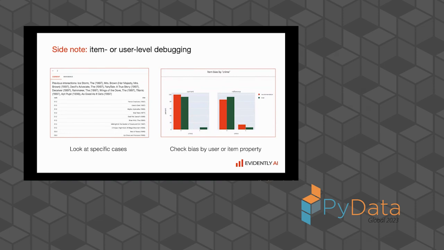And we see that during the reference, during yesterday, we had almost, let's say, 17% of recommendations of crime movies, but today in the current, we have 0% of the crime movies. Maybe that's a good hint to go and dig deeper into what's going on with our data processing pipelines, right? So maybe there are some issues with the data processing. So this is why I believe it's also very important to start thinking about how exactly you're going to do some ad hoc analysis and prepare some tool or infrastructure for doing that.